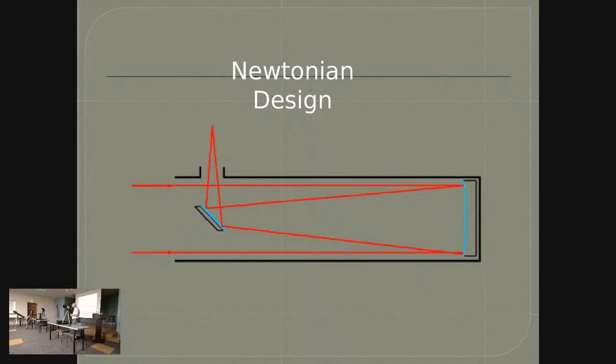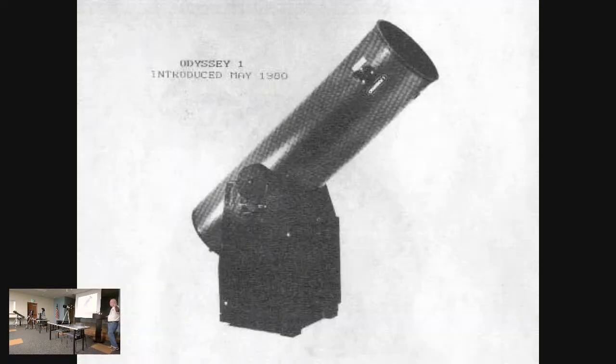So these are generally all, I haven't looked at this one yet. I don't think that's a refractor. That's a reflector. But all of these are reflector scopes. This is a Newtonian scope here that David brought in. Nice little solid prime. Light comes in this end, bounces off the mirror down here, comes up, hits a secondary mirror, and shoots out the side. It works, and it works well. Let's get to the next thing, which is, well, there's a Newtonian scope that you've all seen, my big red one. That's a 10-inch mirror, and we didn't bring it because you've all seen it, if you've been attending these lectures.